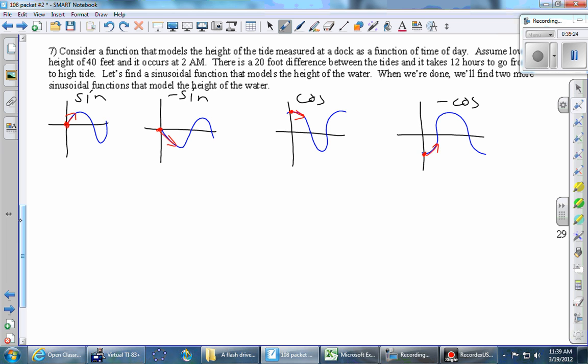Okay, let's pause right there. That's a lot of information already. So ultimately, we're looking for a function, some equation that will model this, but I think it's a whole lot easier to take that information and make a picture before we make the equation. So let's start with the picture.